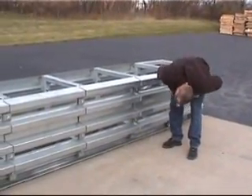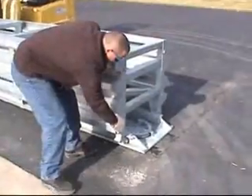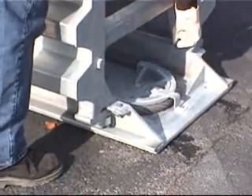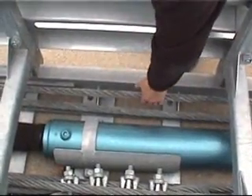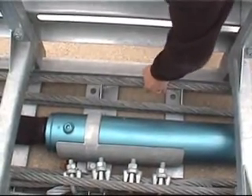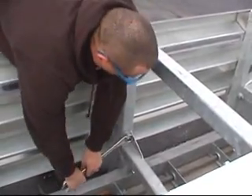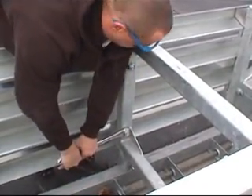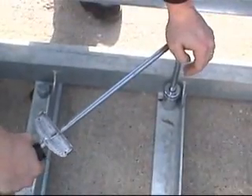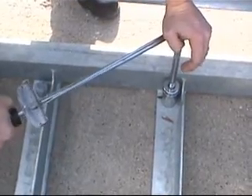A final inspection should be performed next. Make sure the sled is all the way forward up to the stop bolts. The cable should be taut but not over tightened. A routine bolt inspection should be performed to make sure that none of the bolts loosened during transit. After the epoxy has cured, finish torque the anchor bolts to 125 foot-pounds.